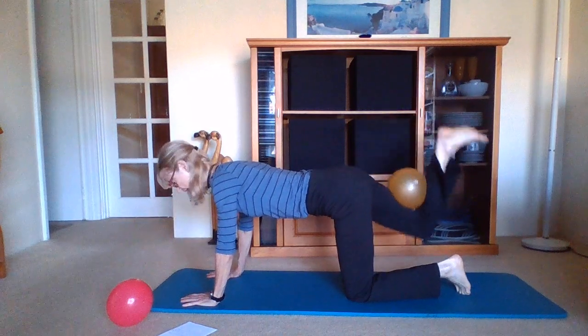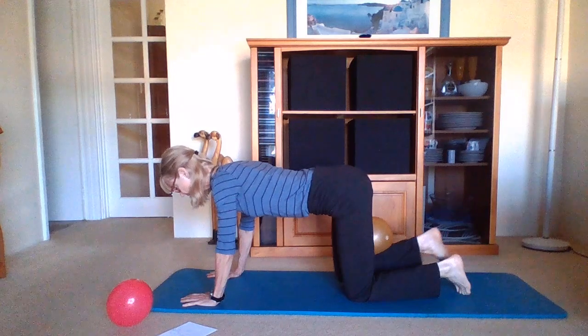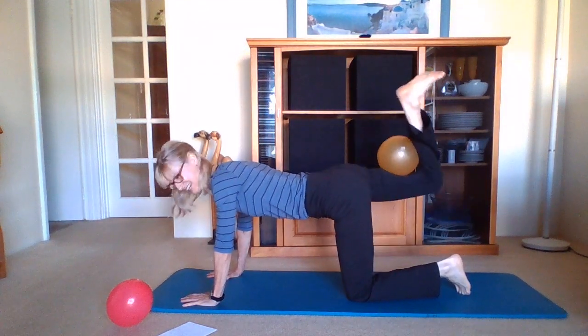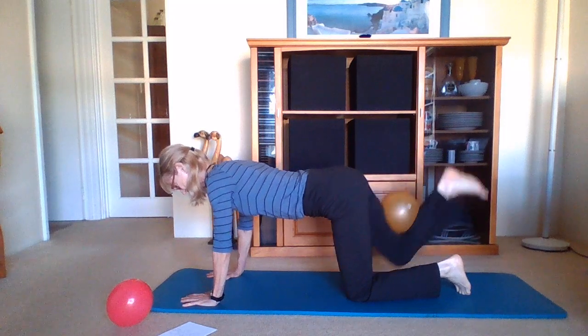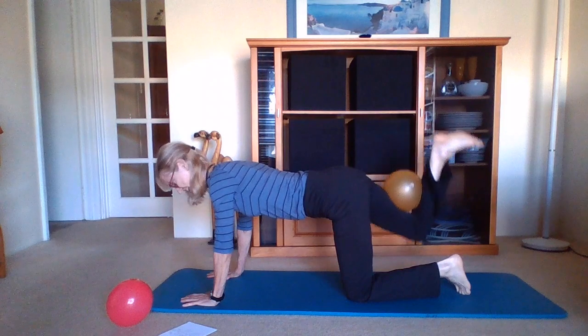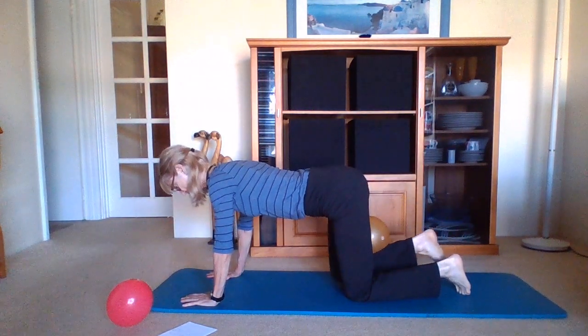Also careful that the hips stay at the same height. Nothing moves with that upper body. Everything there stays still. It's just the leg moving. Good. Working again, hamstrings and glutes.